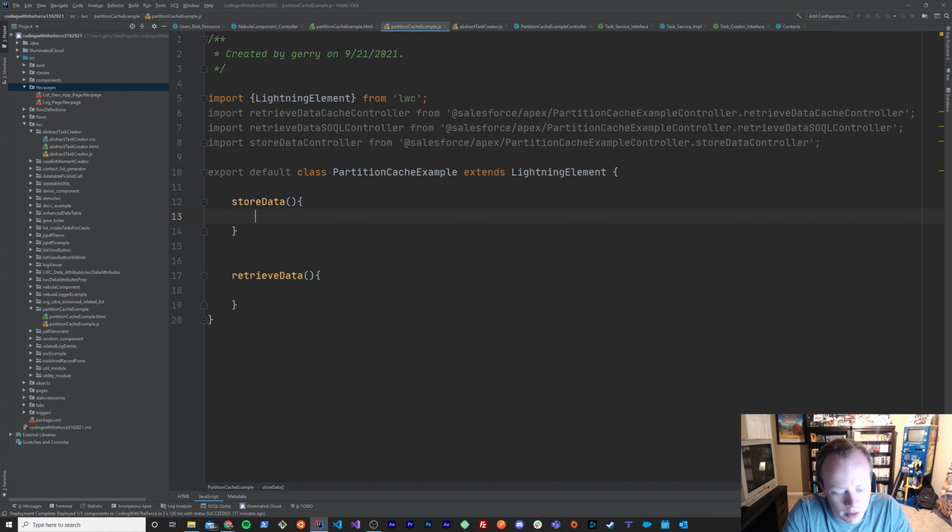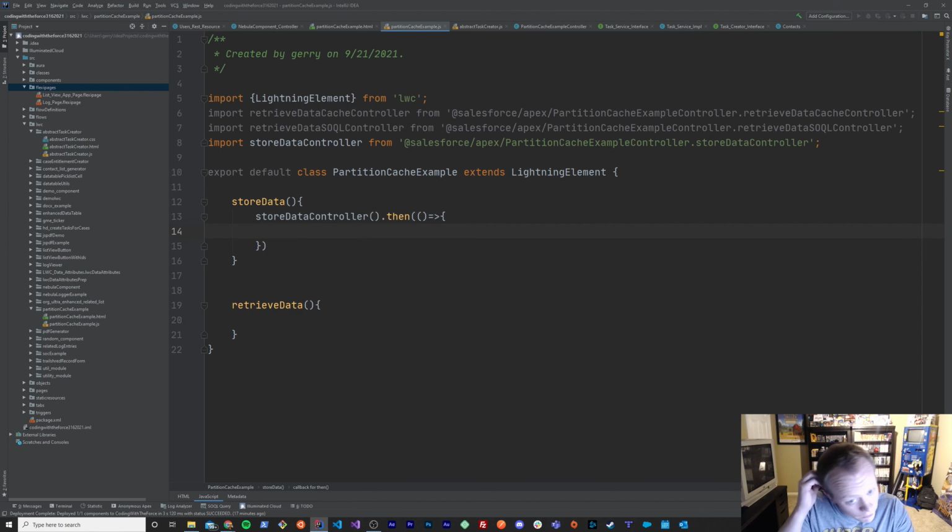And we're going to go ahead and store data controller, then, and it's not going to return us anything, so we'll do an empty arrow function. And we'll just put something simple in here for now and say we stored the data.